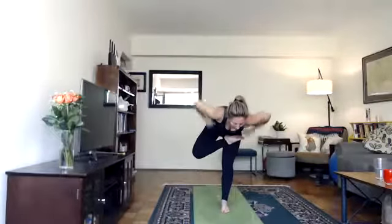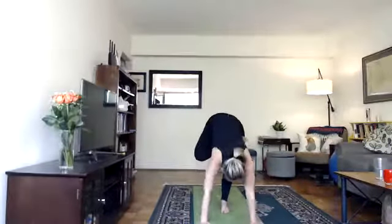Start to fold forward with a straight leg, flat back. Hinge at your hips, hands to floor, lean forward, lift your heel, bend your knee, bring your knees through your arms as you sit down. Walk your hands back to either side of your hips.